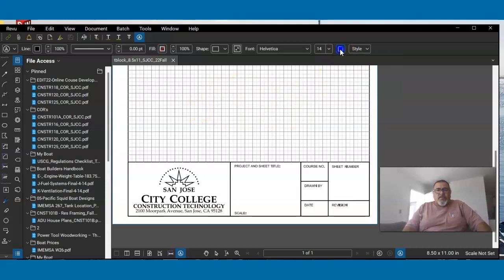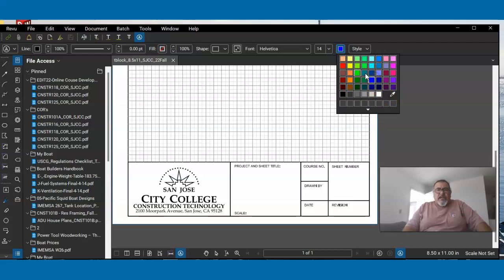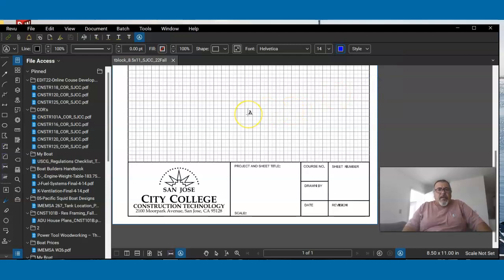Now once we've set that and selected our color, you see my cursor has a letter and a little mark on it, which allows me to place the location of the text. I can type, and as you can see, it'll produce the text. The cursor's still active, so you can find another location. Here we're going to click under project and sheet title, and we'll fill in a form. This is a great tool for filling in a form.